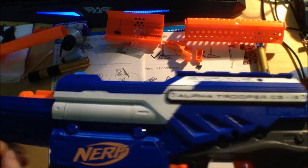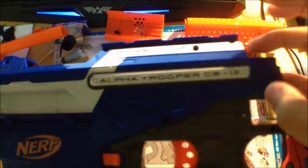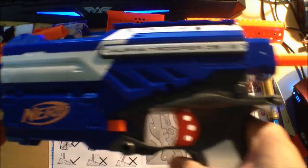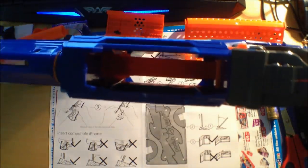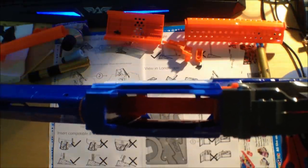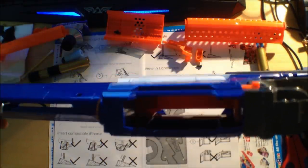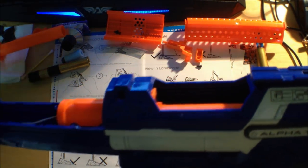Alright, so that's that. I still have this, so I can still move this. I left the lock in place — let me just push it back to the front, and then it should be able to prime again. Perfect. Push this all the way back to the front, squeeze the trigger, and push it back in. Great. So I'm going to make sure that this is always closed. I'm going to align it up here, and if I'm in the midst of doing it I'll show it to you guys.